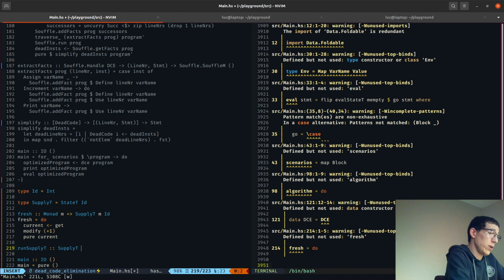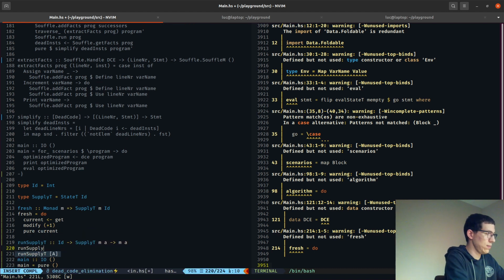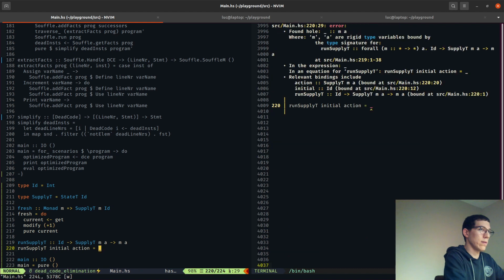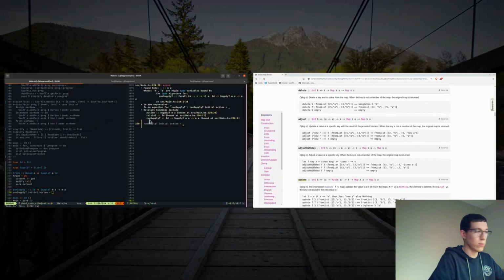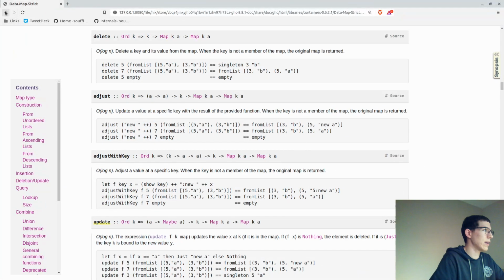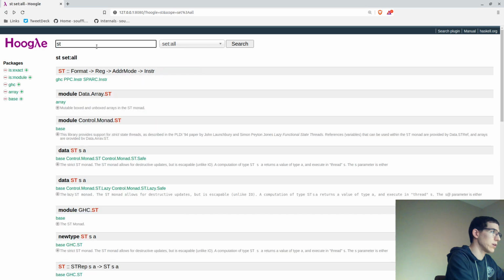Let's see. So what I want now is to go from this monad transformer to the underlying one. And we also need to give it an initial value. Action, I guess. And now I'm stuck again, I can never remember which state function I need.